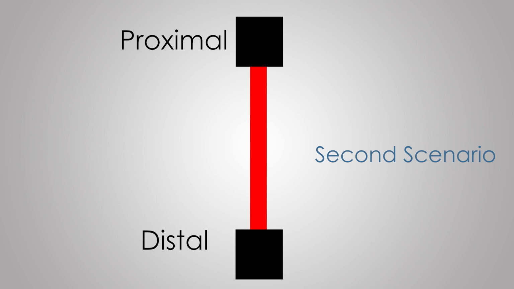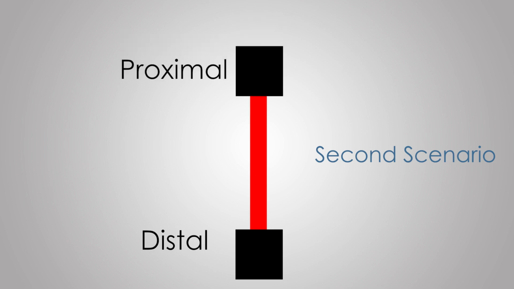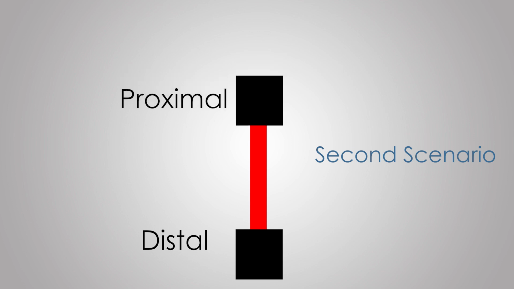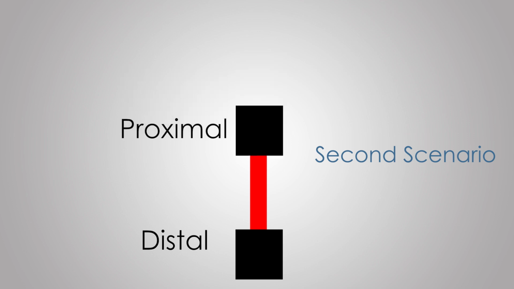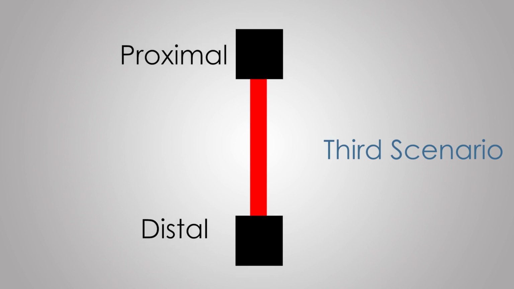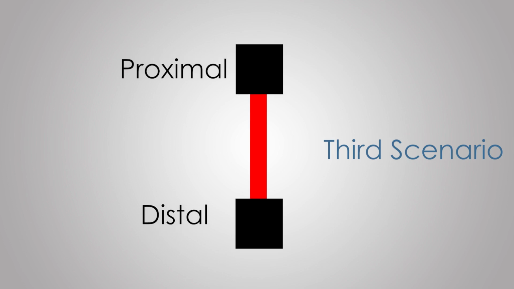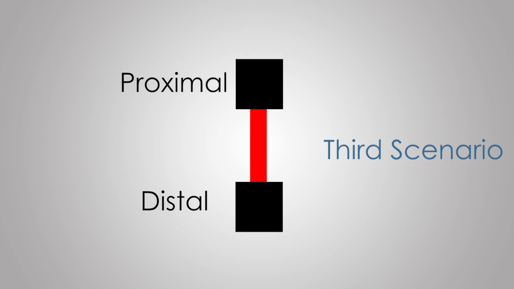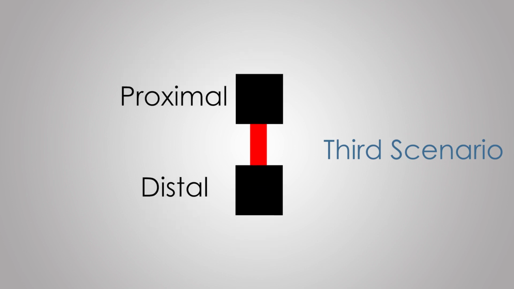The second possibility is that the muscle moves and shortens from proximal to distal, which will lead to the opposite movement, where the proximal bone will move. In this figure, it will be in the downward direction toward the distal bone. The third possibility, the muscle would contract and shorten from both sides, which will lead to the shortening of the muscle in both directions, and both bones will move and get closer to each other.